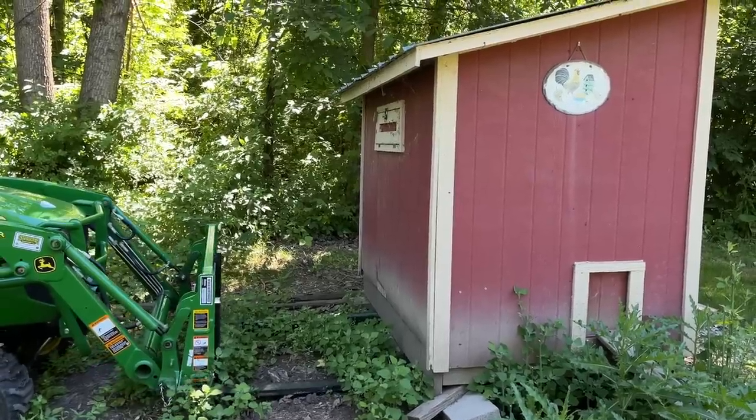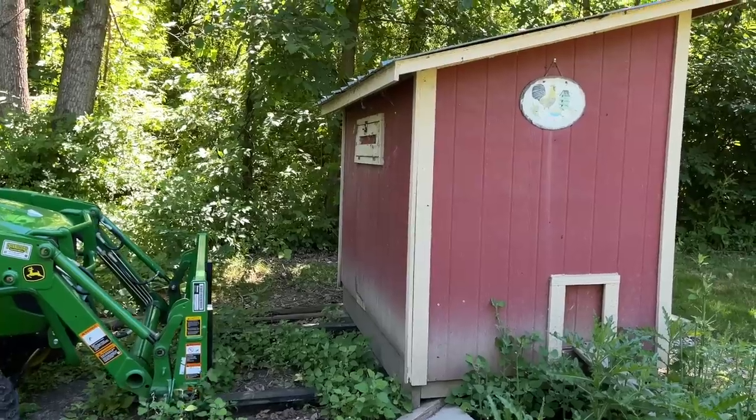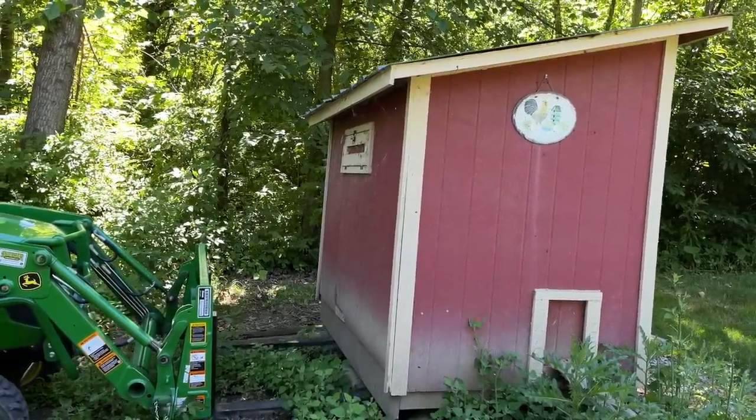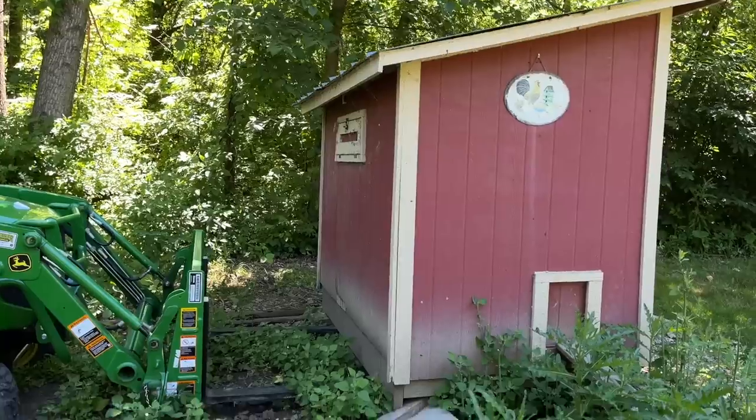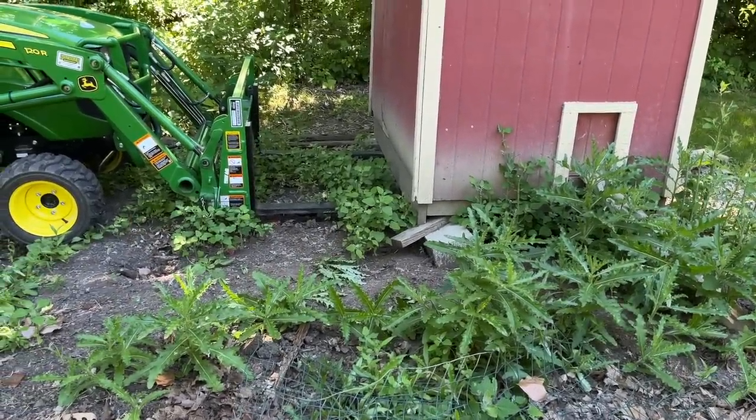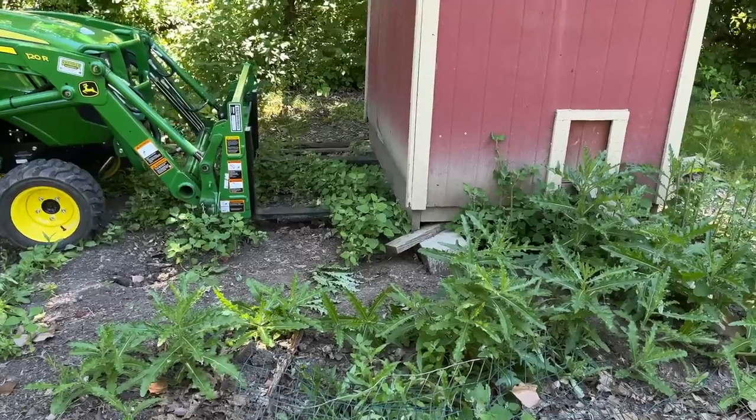I'm trying not to nose the forks into the dirt, but it's having the opposite effect on the chicken coop. This is something that frequently happens, where you're changing the height of the terrain. You think you're all lined up, but that front wheel is coming up a little bit, which is raising up the tines.